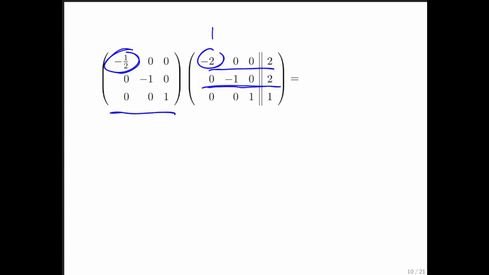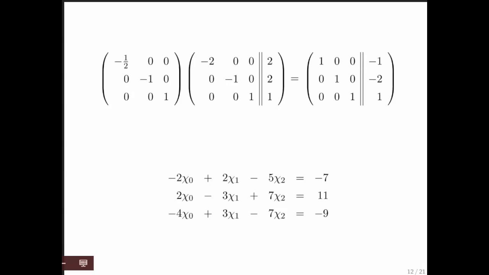The second row is multiplied by minus 1, that introduces a 1 right there. The third row is left alone in this case. What you get is this right here. Then you recognize that the right-hand side right here is just a solution to the original system of linear equations with which we started.